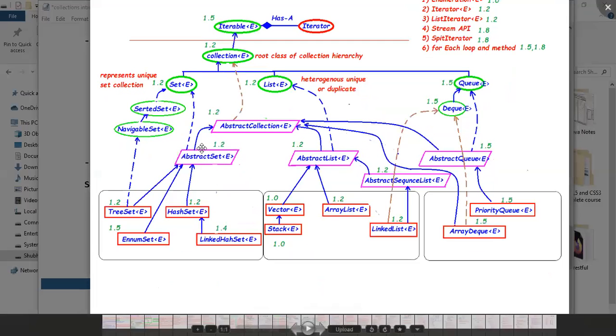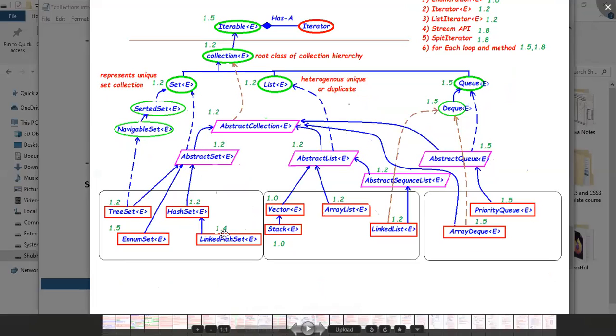This set interface has its own specific method declarations, and we provide the implementation in its abstract set class. We have these four main classes, which are the set implementing classes.